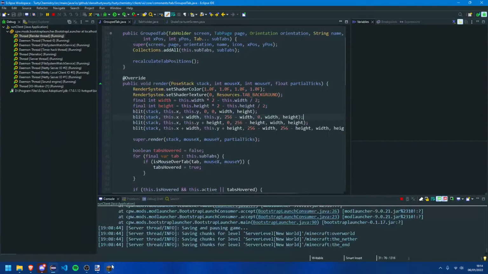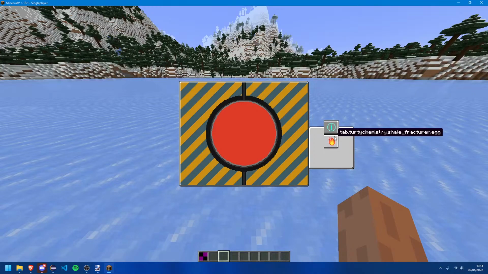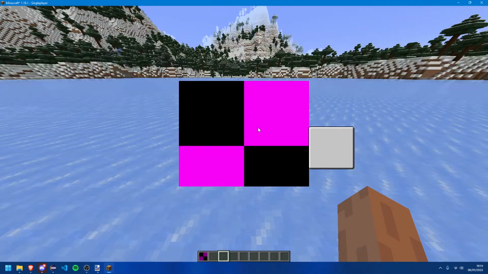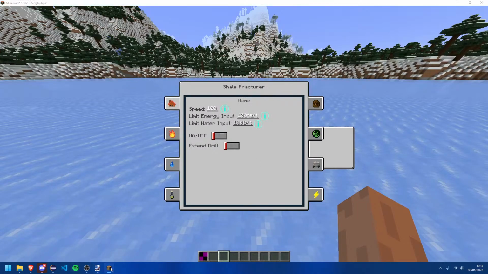Then we just need to move that up. How much do I want to move that up by? Up by the full height, I guess.